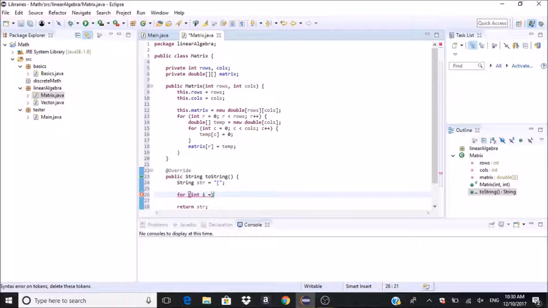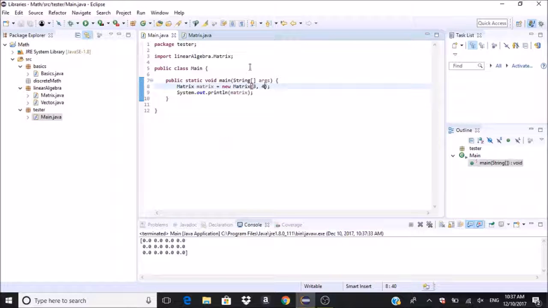So since you've seen me do something similar in the vector file, I'm gonna do this off camera. I'll be right back. All right, so it looks like our toString function worked.